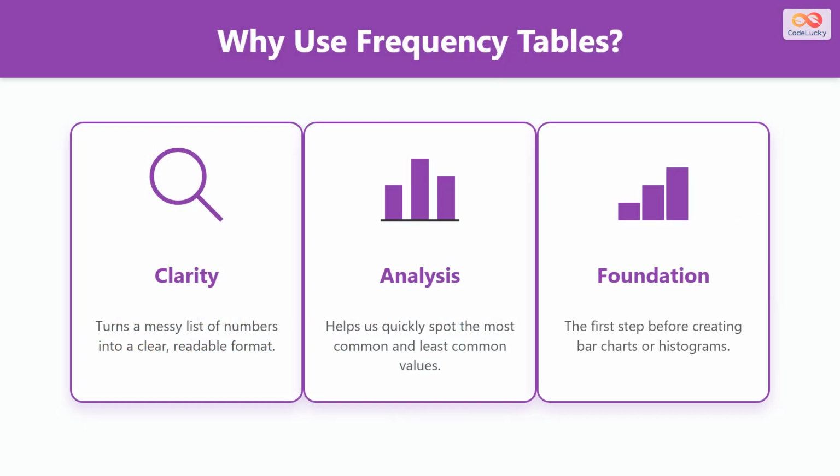Why do we go through the trouble of making them? First, for clarity, they turn a messy list of numbers into something neat. Second, for analysis, it becomes much easier to spot which item is the most popular or least popular. And third, it builds the foundation for creating graphs like bar charts.